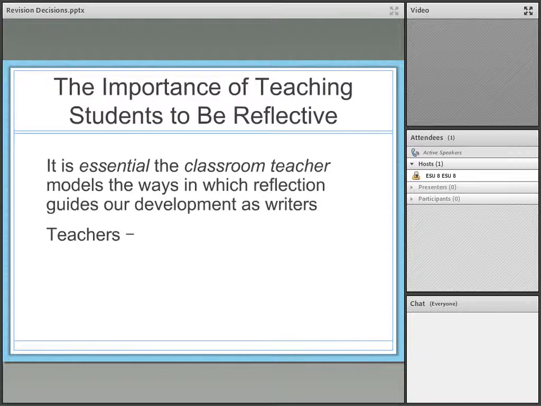Teachers, you've got to begin with oral reflection in class. Oral reflection in class can be your reflection of your writing to your students as you go through the piece and talk about how you were going to revise that piece and so on and so forth. It also needs to be in class peer to peer, among the students in small groups. They need to have that oral reflection.